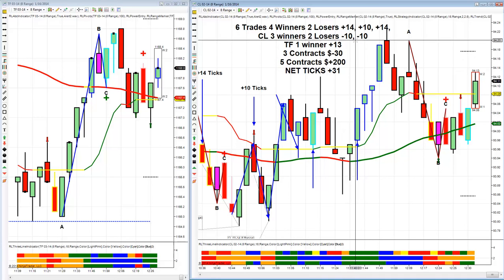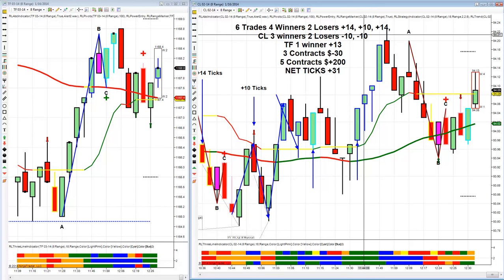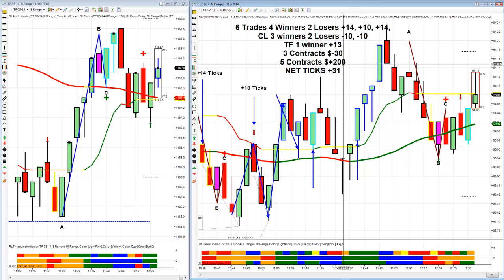I know a lot of people get unnerved and rattled when they take two losers in a row, or they quit with two losers in a row. I think you should just remain calm, trade your plan, don't extend yourself, do not chase the market, look for your nice conservative entries, have faith in your program, and it will pull you back. And it did for us today.